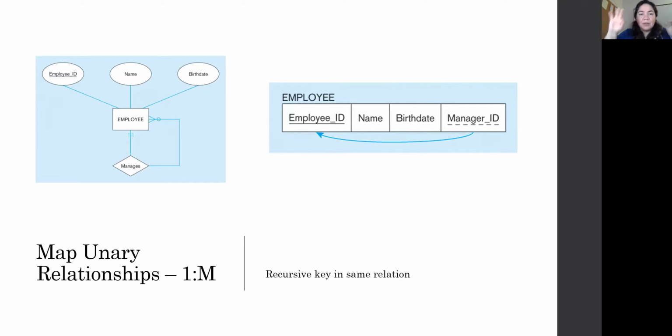They're all employees. The manager ID just goes on that same table and it loops back to itself, which is not that different from the ERD, but now you see it plain as day, easy to see.